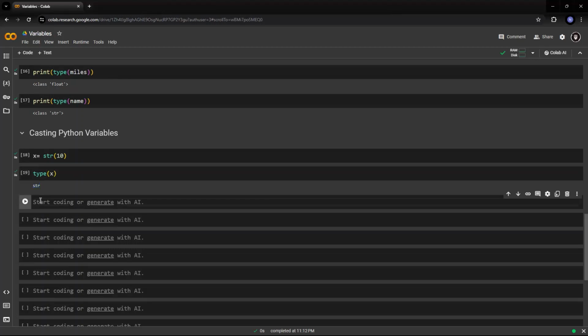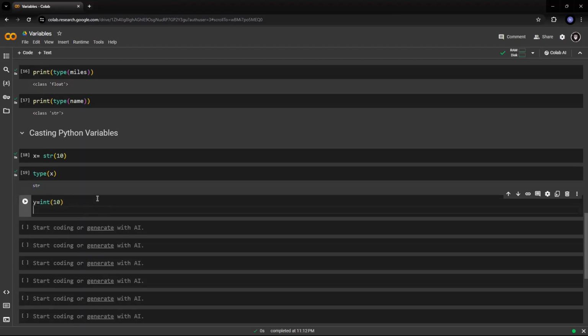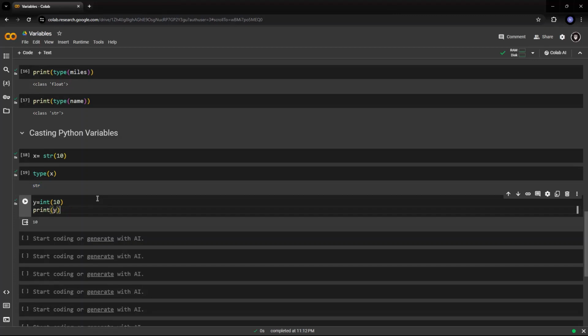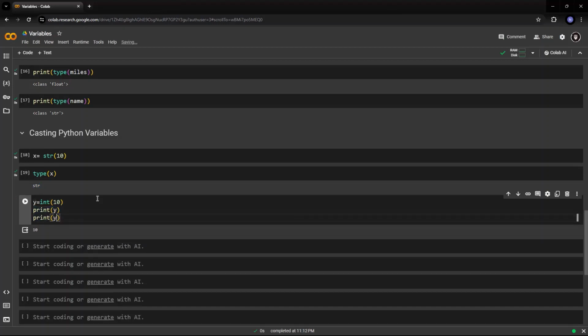So I can say y equals int 10, and I'll say print y. I'll also print the type.